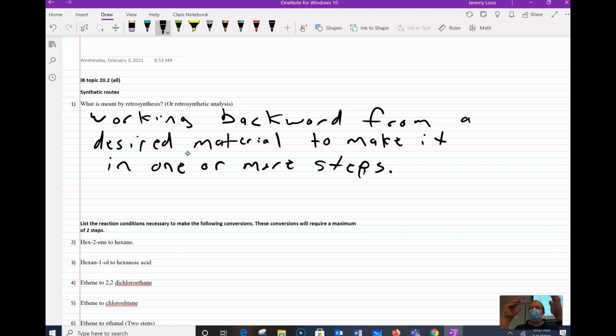So if you think about it, I'm a chemist and I'm trying to make a certain thing, right? That is a product of a reaction, so that is the end result, right? The only way to do that would be to think backwards and say, well, this is the end result of what I want. So what reactants do I need to combine to get this end result?